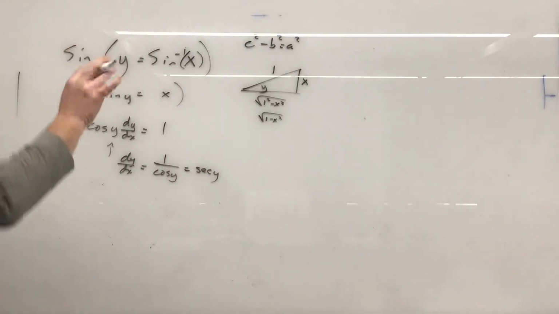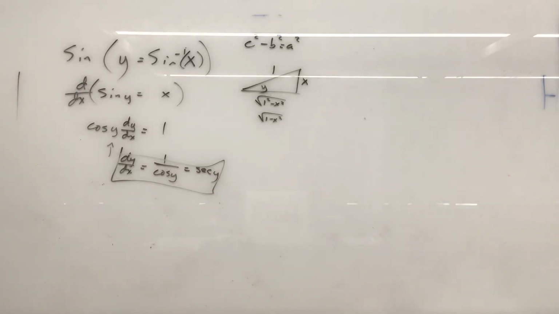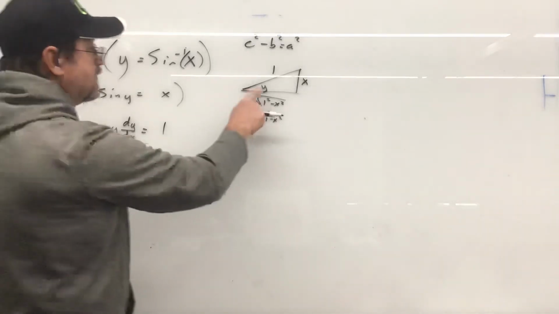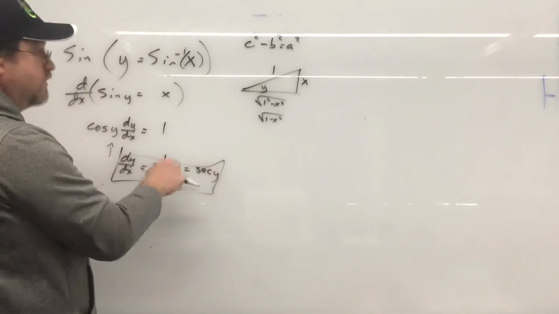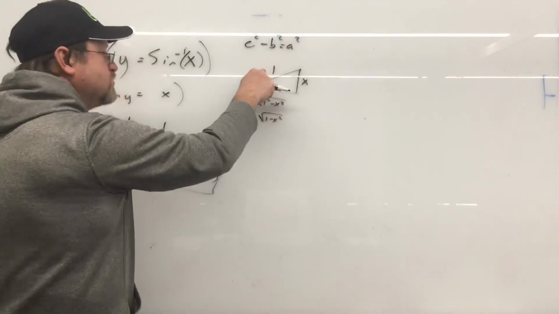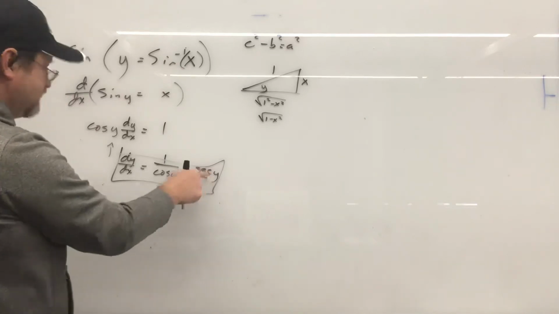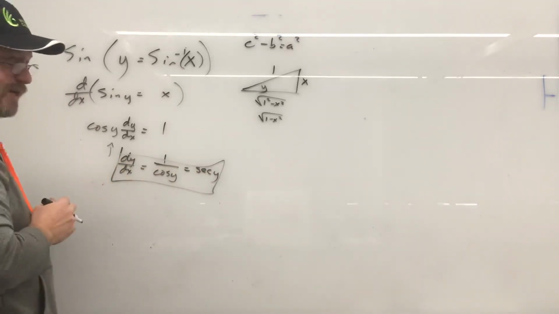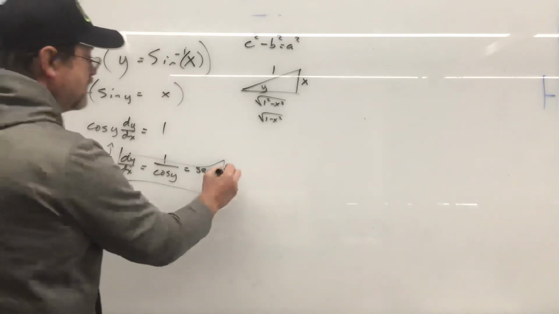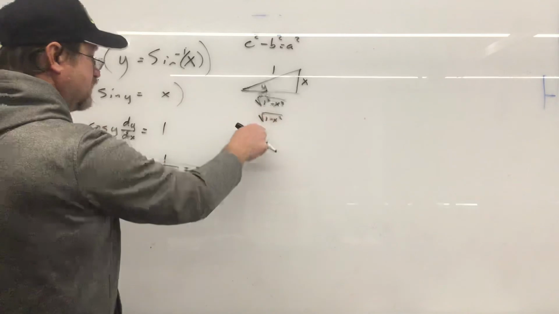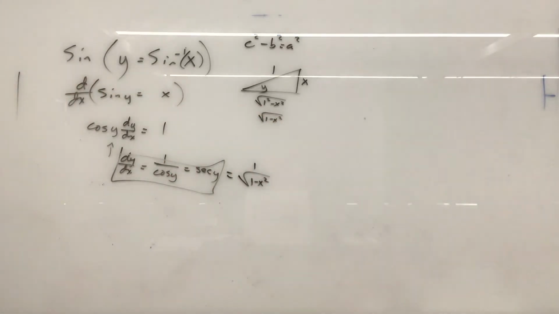Now, I do that so that when I get to this point right here, I don't have to say secant of y, but I don't know what y is. I look at this and I say, I do know what the secant of y is. I don't know what y is, but I know that the secant of y, which is 1 over cosine, is the hypotenuse over the adjacent. Therefore, I don't just have to leave it here as a function of y, which is not what I want when I have dy dx. I want to know the derivative as a function of x. Well, as a function of x, it is this over this. And so that's what I do with the derivative.